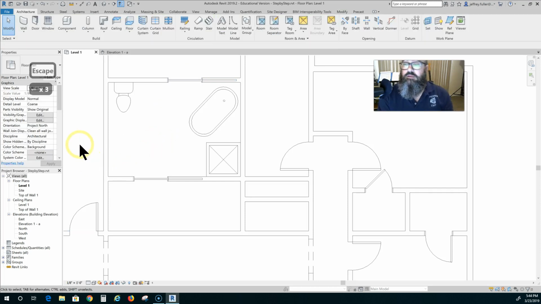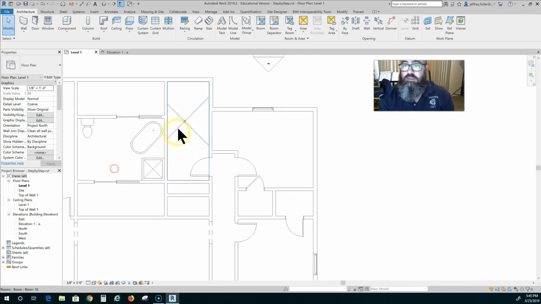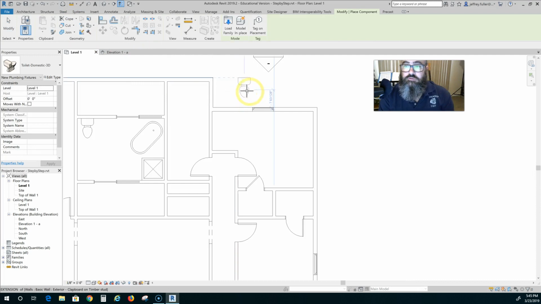All right. So there, and not going to have a lot of room for like vanity space or anything like that. You know, that's really my fault with the design. I could make some other alterations to fit more cabinet space or more vanity space in that bathroom. But I would not want to bore you to death as I'm already doing. So let's go ahead and leave it at that. And then we'll do the plumbing fixtures in this other bathroom. Of course, they do need a toilet as well.